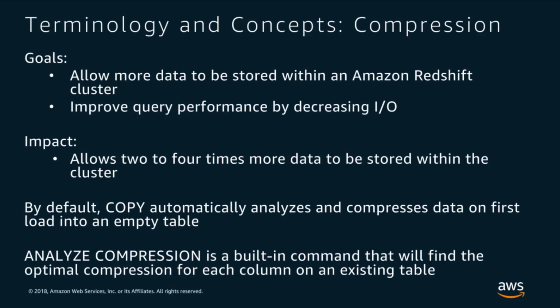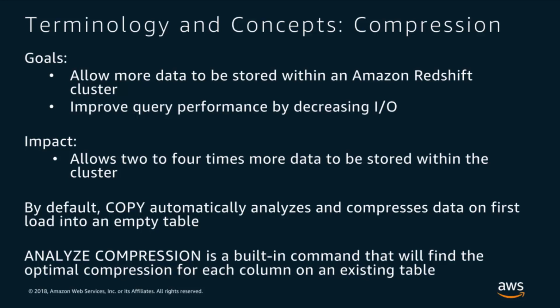The second benefit is that it also increases the performance of your queries, because it reduces the amount of I/O that Redshift needs to do. Typically in most clusters, I/O is the bottleneck, not CPU. So you'll want to make sure you definitely have compression. Redshift does the best it can to make sure there is compression on tables. In fact, the first time you load data into an empty table with our copy statement, it will add compression to that table if you didn't add any.